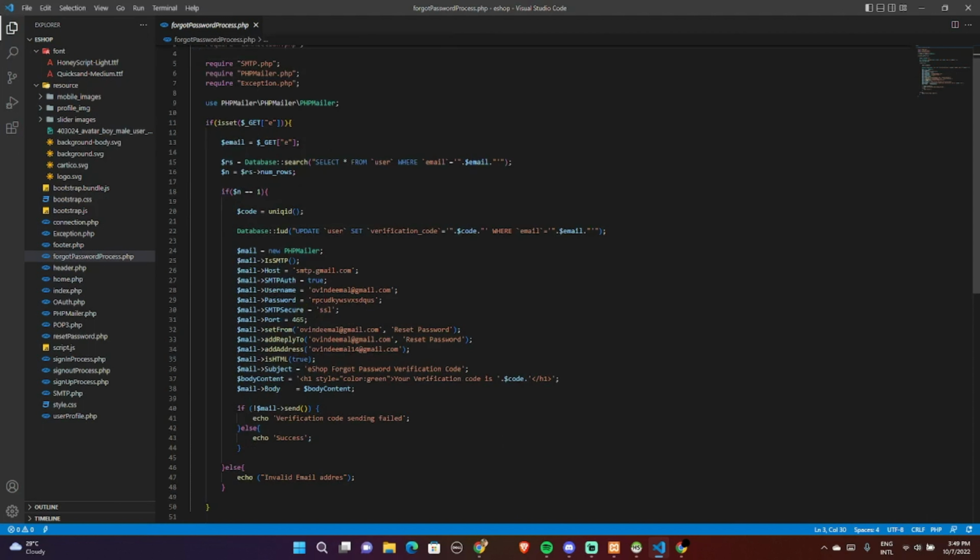In here I use the get method for this file, and I assign it to my get method, and I connect my database and I give a query for that.